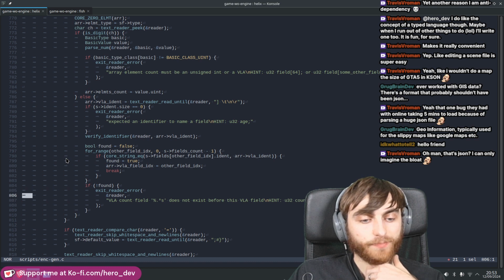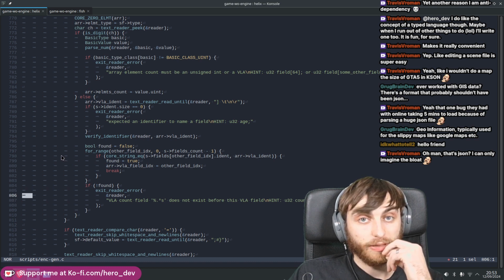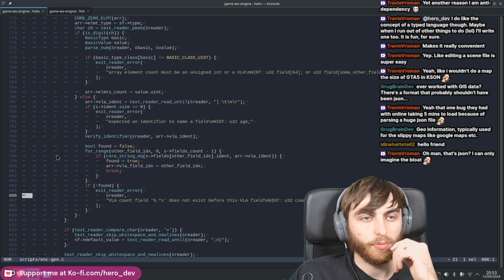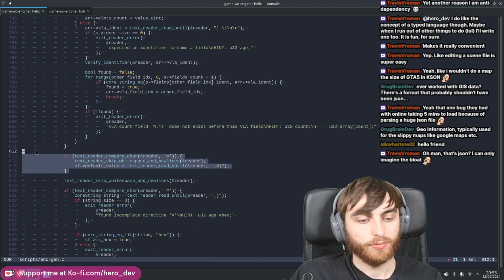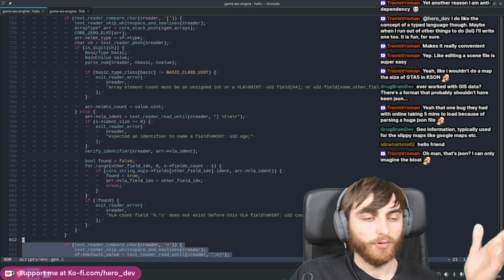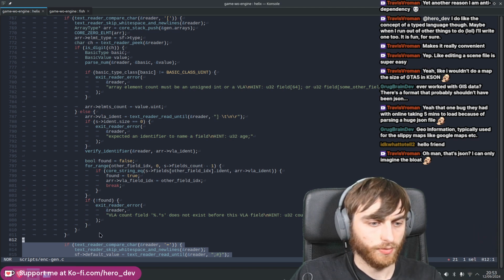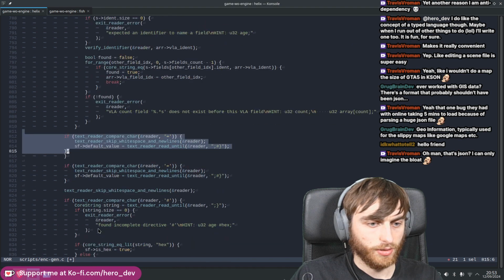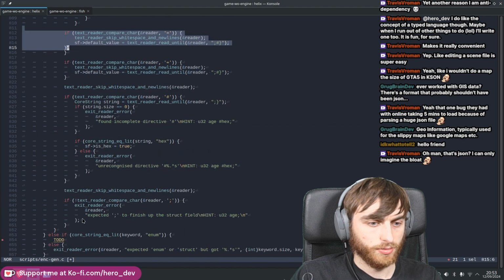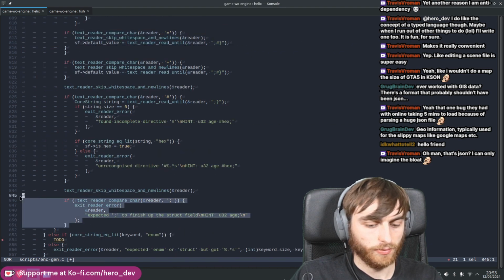So that's pretty sweet. That's arrays sorted out. So after you've parsed that, we should have stopped here. So we need something like this.